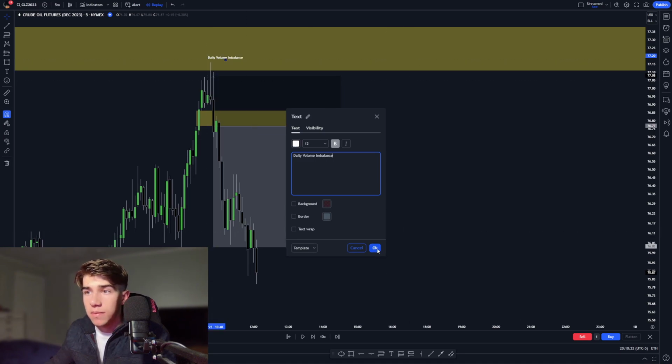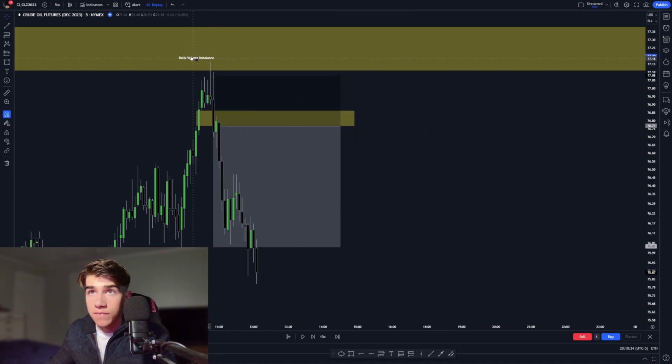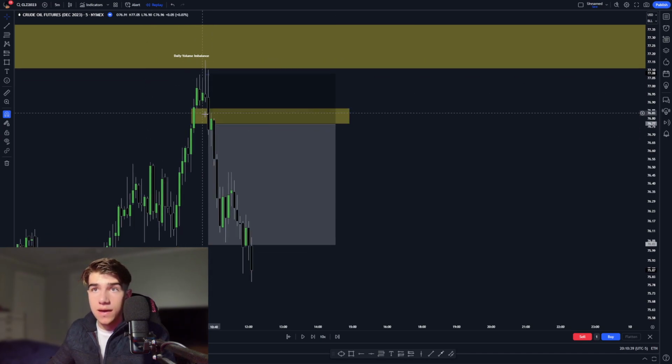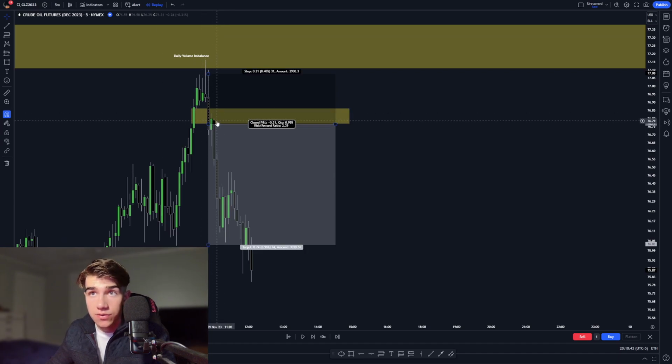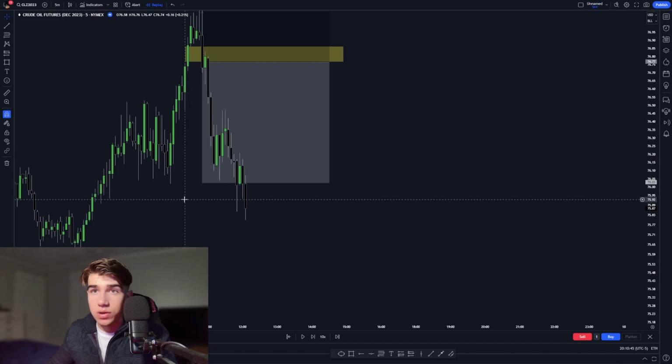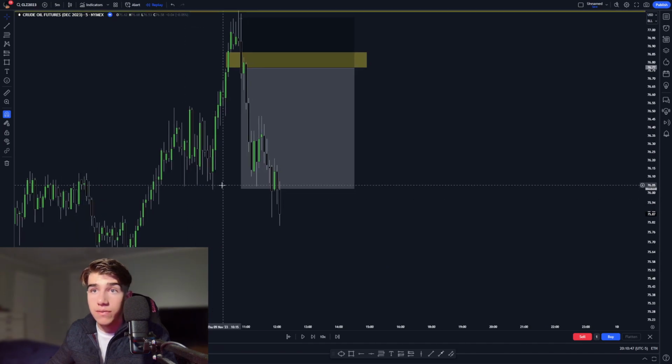We had a daily volume imbalance, right? We tap that. I see we violate a 5-minute fair value gap with displacement. I place my short when we retrace back into it, right? Targeting opposing liquidity, in this case, internal liquidity, right? You could have also used this as your break-even point and targeted this low.